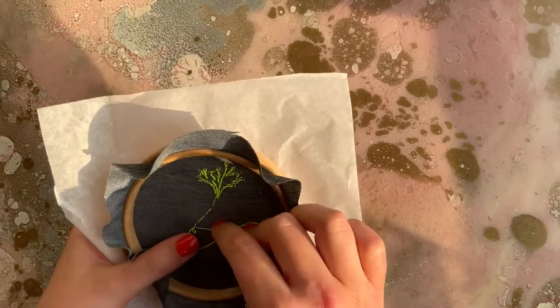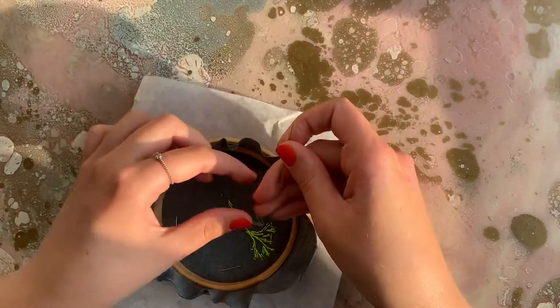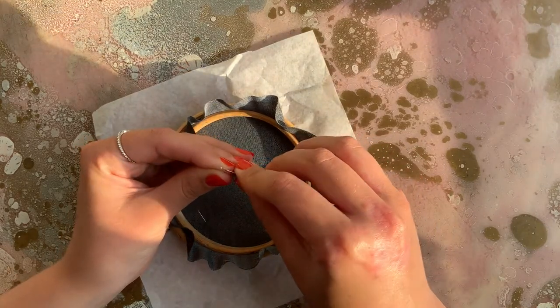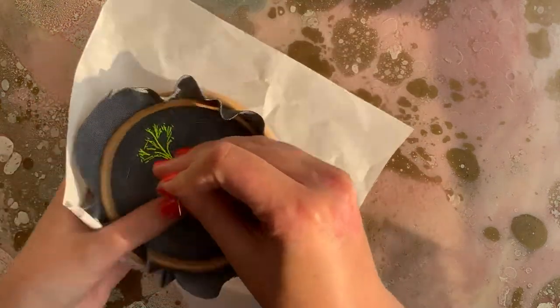Once you're ready to tie off, I'm just gonna catch that little loop on the back there. Sometimes your thread might actually just slip out of your needle, which can happen if you're towards the end of your thread and there's not much left, so you've got to be extra careful.